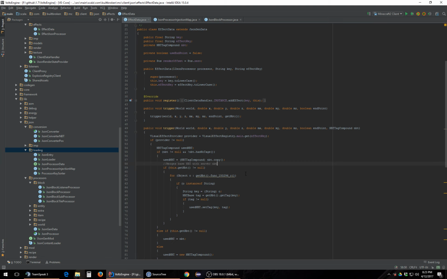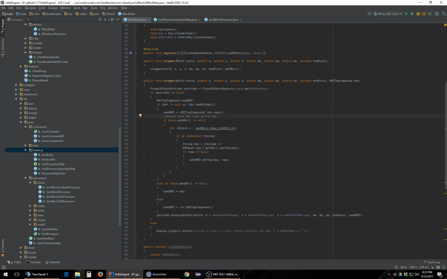Okay, this does mean, because of how the merge system is designed, our NBT will take priority over the NBT injected in, which is what we want. And that'll be good. So this will handle everything. We now have NBT, so we can change our colors of our stuff. Doing pretty good, actually. Now we just got to add a layer system.